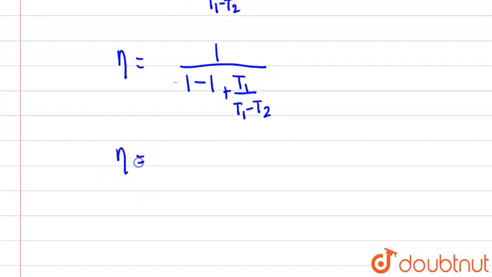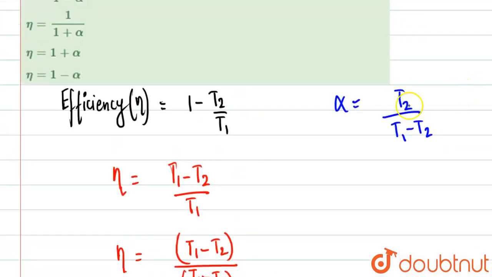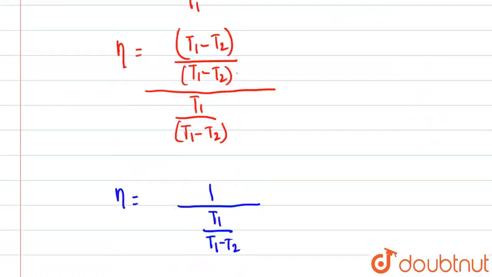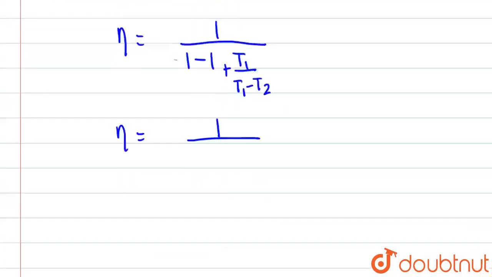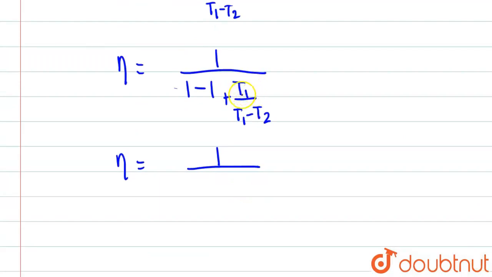So what we'll get? Neta will be equal to 1 by, now since you can see over here, this formula basically doesn't exist over here. How can we bring it? By just bringing T2 on the top. That means if we subtract T1 from here, we will get the answer. Now we will subtract minus 1 from this whole quantity. So we'll get T1 plus, minus T1 plus T2 divided by T1 minus T2.